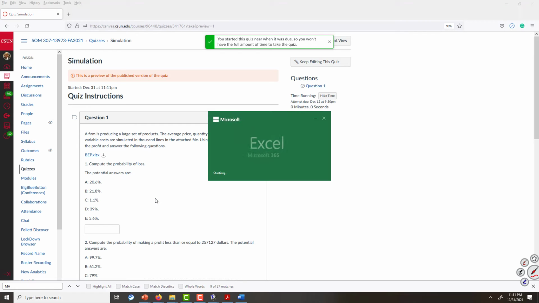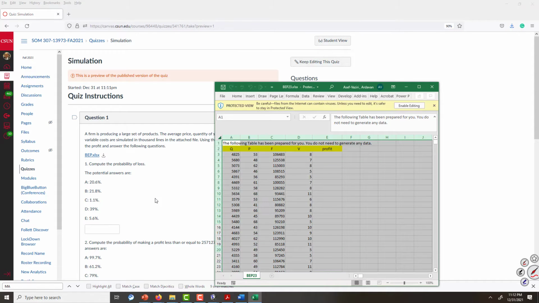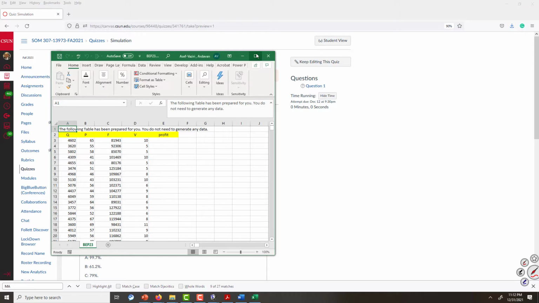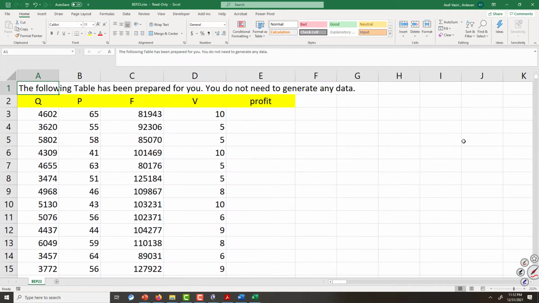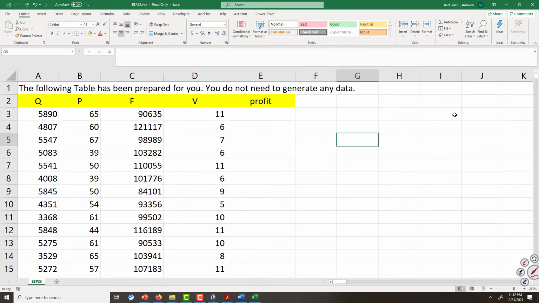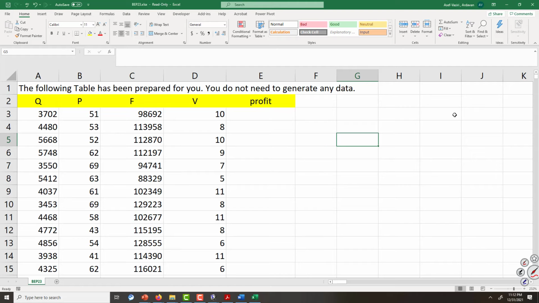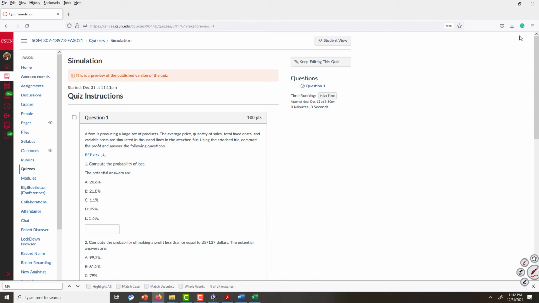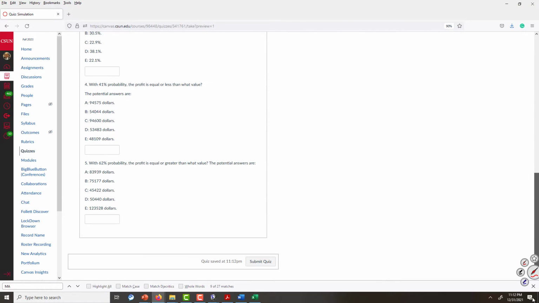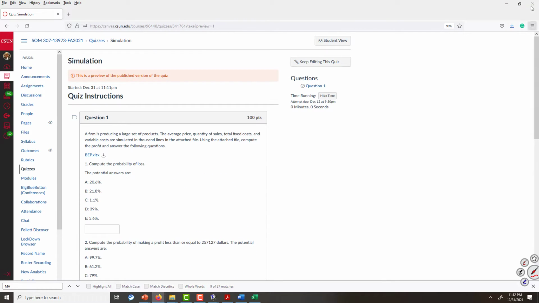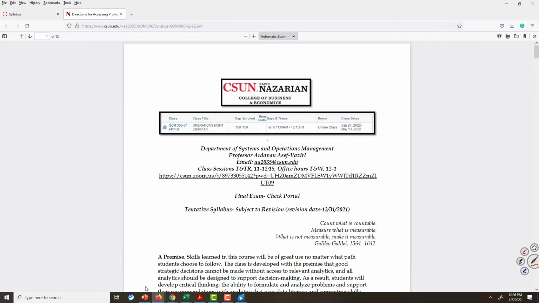For example, this Excel file that you see, the numbers are continually changing. The numbers for a specific quiz are continually changing, but the answers remain unchanged. That is to not let the students learn a hard copy of things, and to be able to develop the formulas that can work with any number.